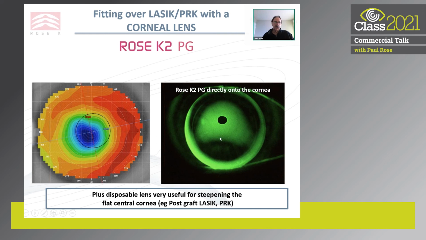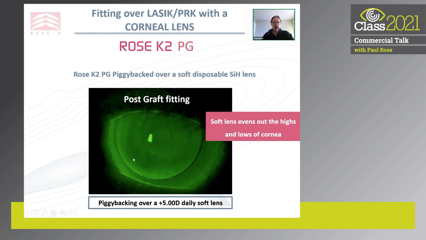So using a high plus disposable lens to fill up that gap that we've got under the lens is quite useful. And the next picture I'm going to show you is this one here with a high plus lens and how it changes the fluorescein picture. So same eye, all I've done is used a high +5 lens, and you can see immediately how it's dramatically changed that central fitting pattern.